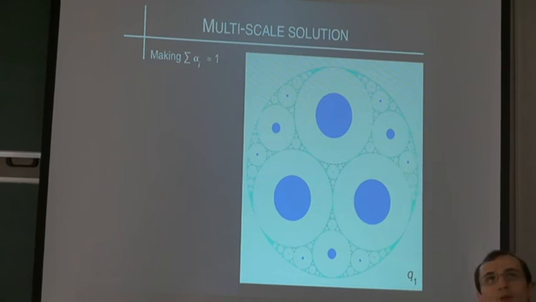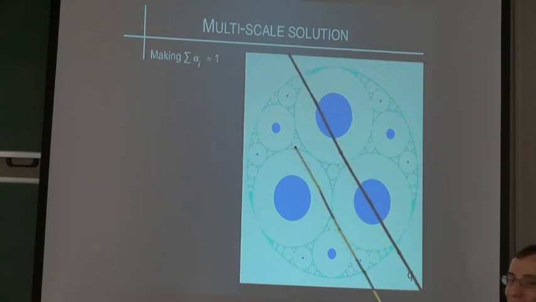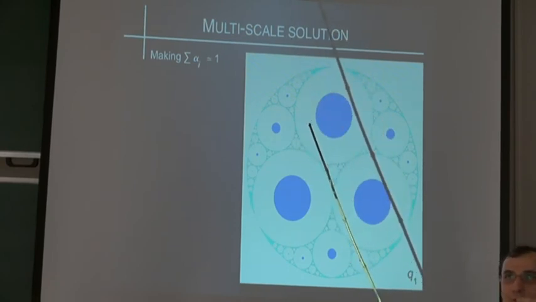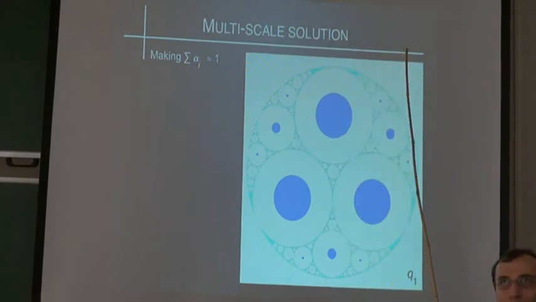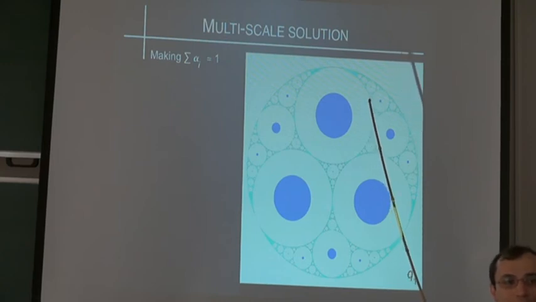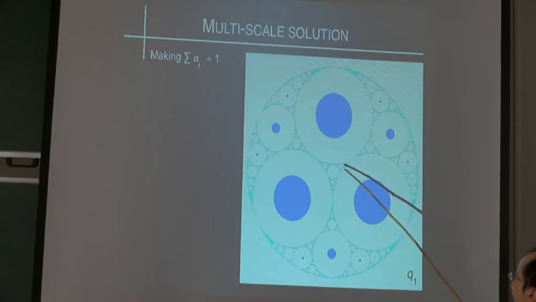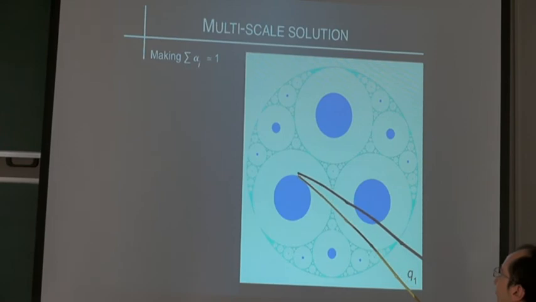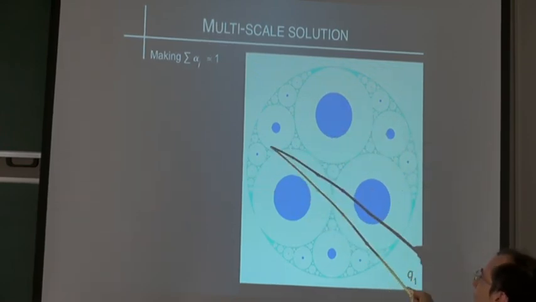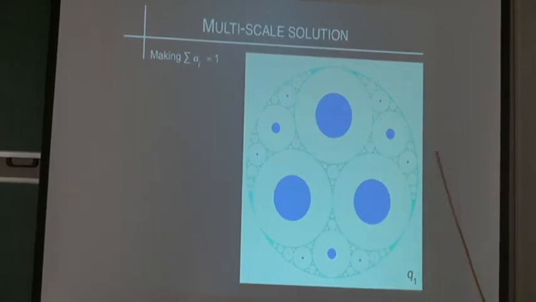You have to start with three, because in four dimensions you have to start with four spheres. The thing is that if you have four spheres which are tangent to each other, then there is always a sphere which is tangent to them. If you have three circles, you can find a circle which is tangent to them. If you have this circle, you can find one more. Yeah, that looks very much like a bubble.